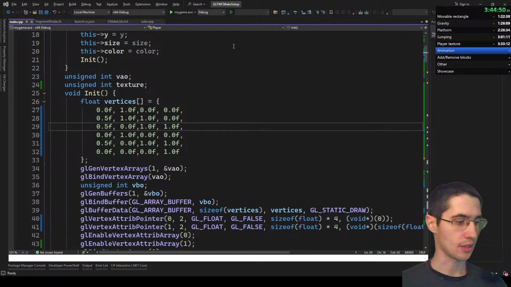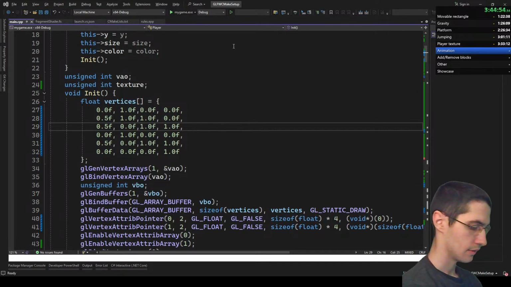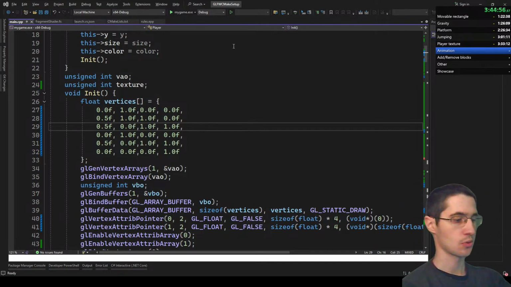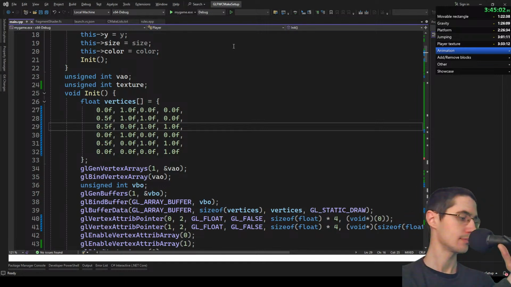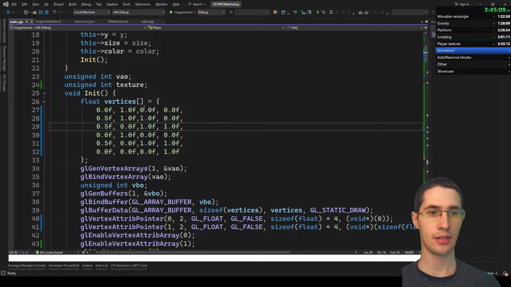I'm not sure how we can invert, because here these coordinates should become from 0s to 1s.